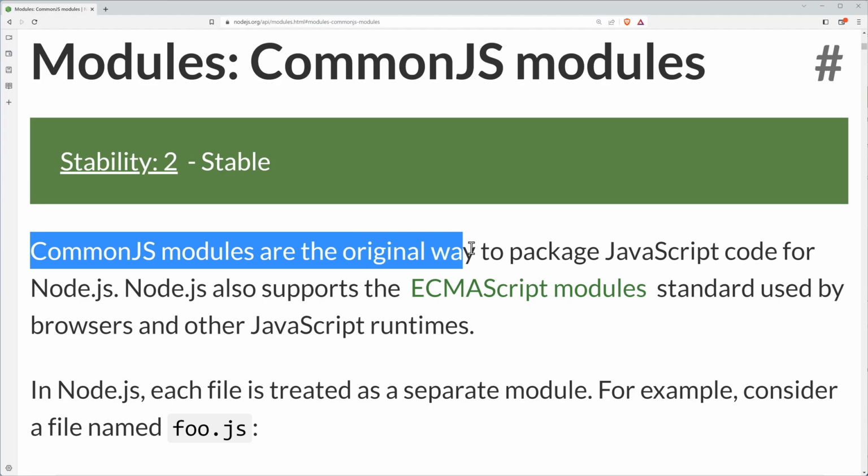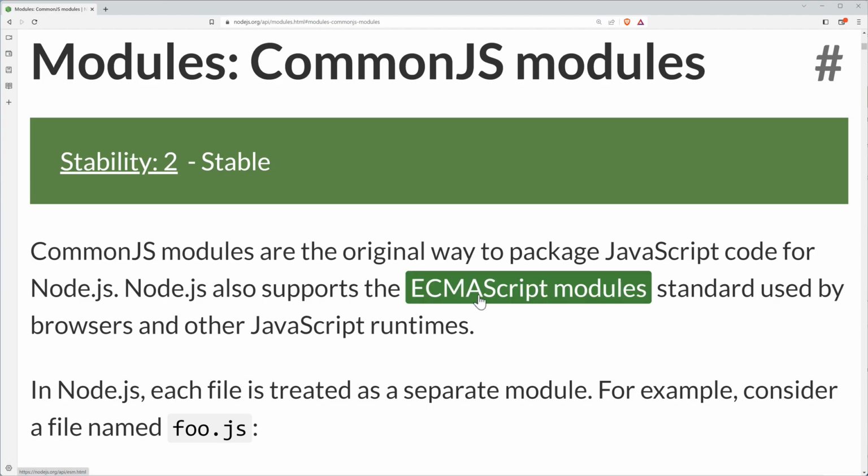But that being said, Node.js also jumped on the ECMAScript module train. This is very cool because we now have one way for all of them. One module system to rule them all. What you have to do is maybe also upgrade your packages to make use of this new ES module syntax. Originally, Node.js implemented the CommonJS module syntax, but there's now also support for ECMAScript modules. That's why I would like to show you how to migrate from the standard CommonJS module syntax to the new ES module syntax.